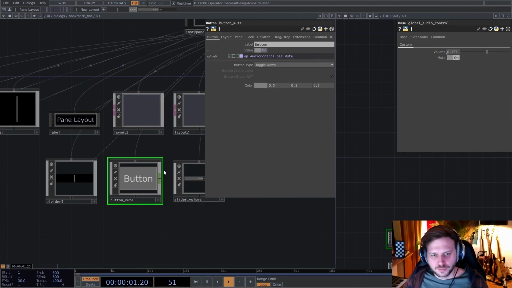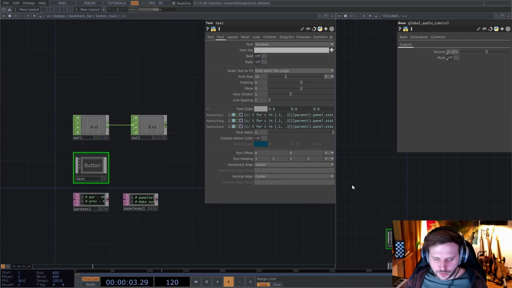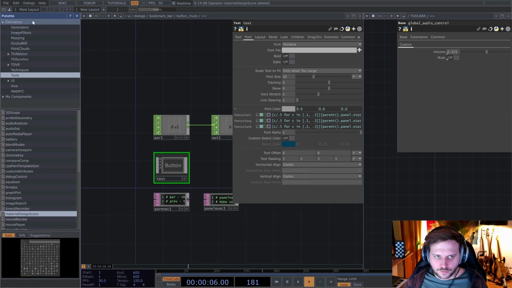Now let's make this button look a bit more fancy. So instead of this small text up here, I want an icon to be there. I want the speaker icon with a cross if it's muted, and the speaker icon when it's not muted. So to do that, we can use from the palette tools, there's a thing called material design icons.